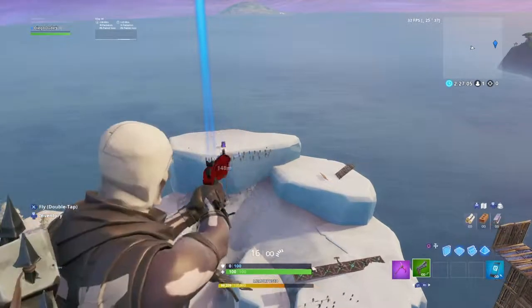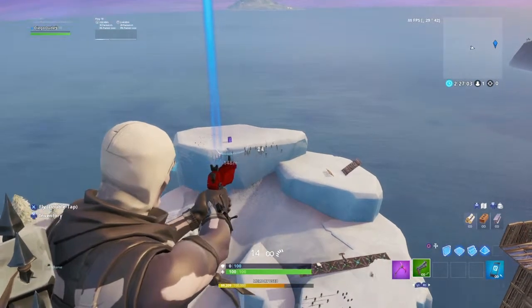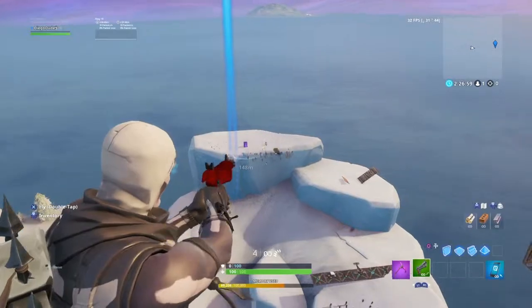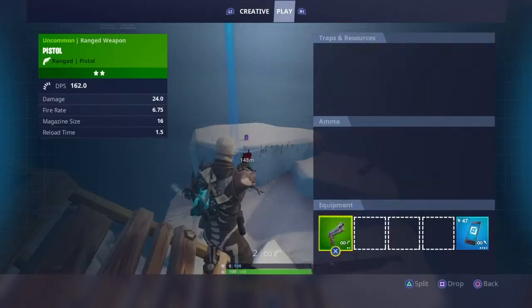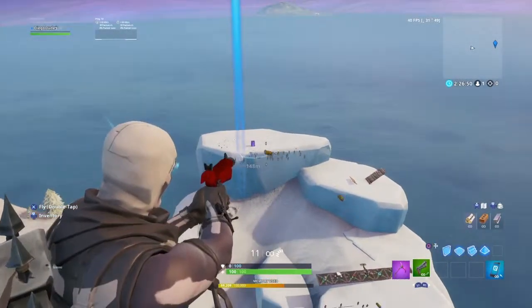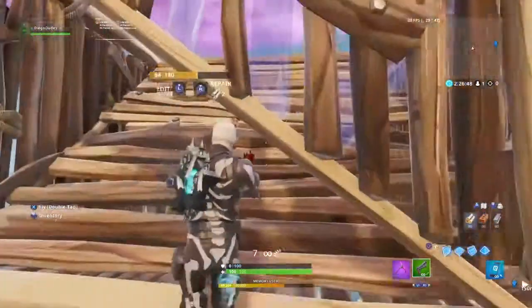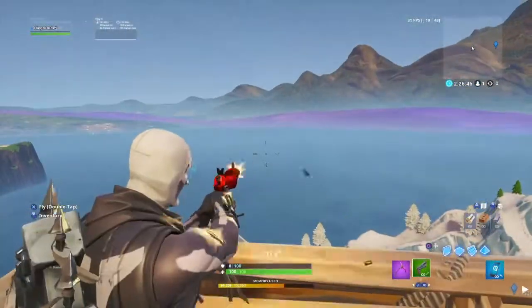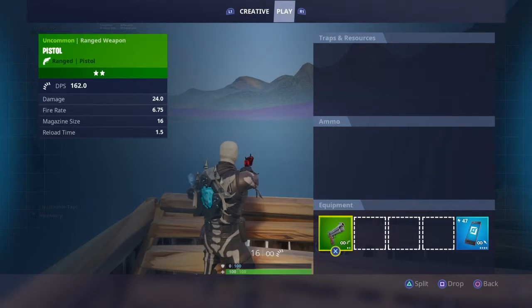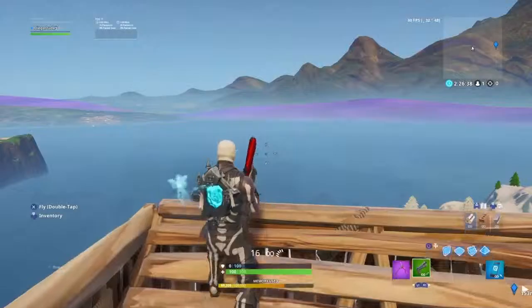Standard pistol. This thing's good to get at the beginning of a game, I guess, when no one else has weapons, because this is the most common gun. It does 162 damage per second. You can shoot it fast, so if you come up right behind someone, you can just pop them. And it does 24 damage per shot, fire rate of 6.75, magazine size of 16, 1.5 second reload time.